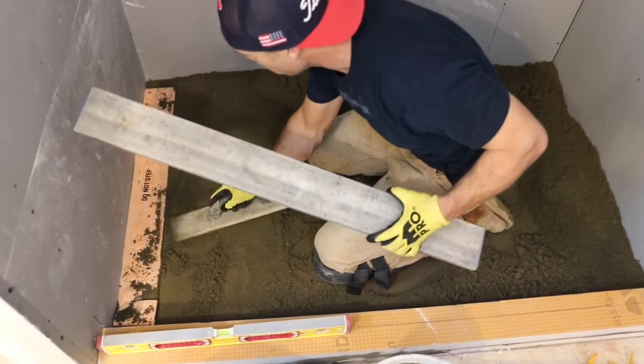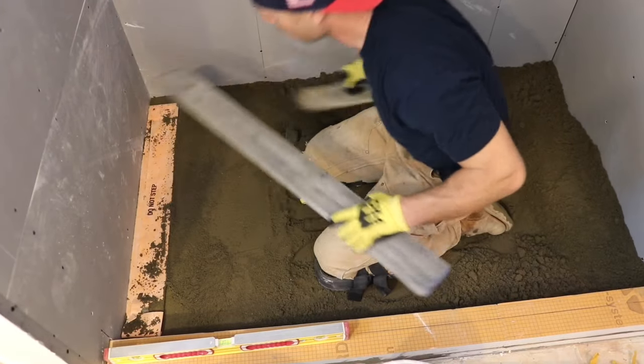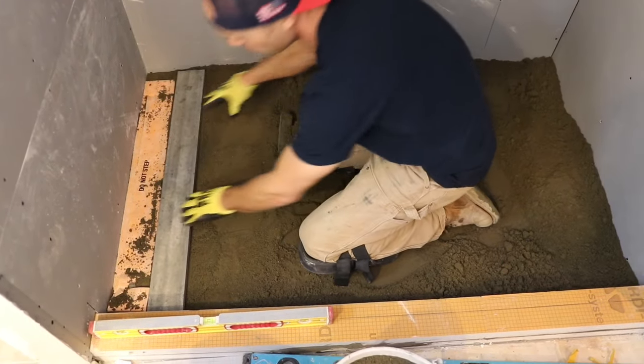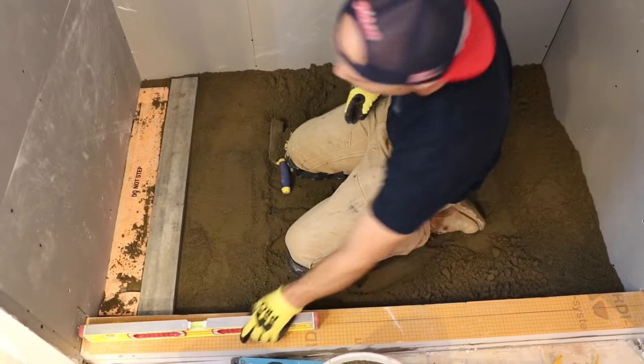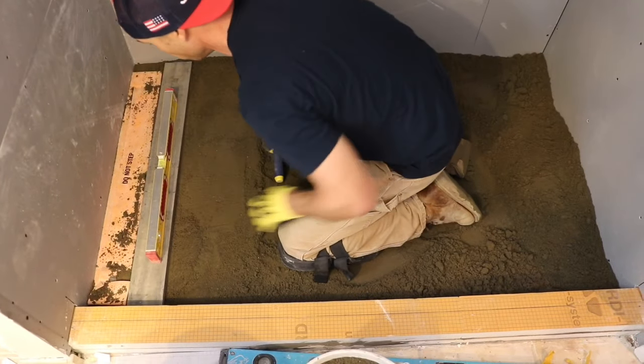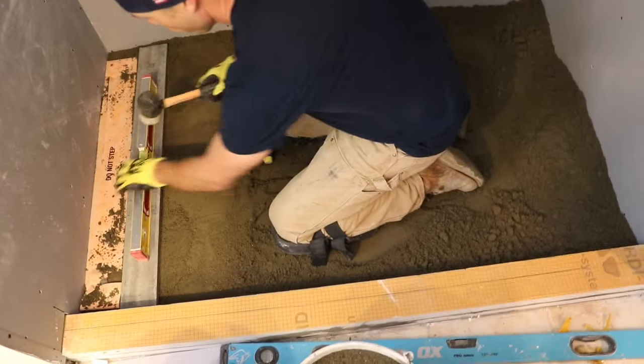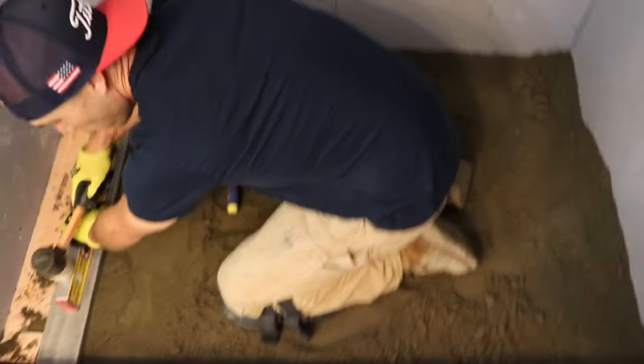All you jokers out there using like brick mortar and stuff to do this, I hear you guys say pour. You know, people say, I poured my pan. You don't pour a tiled shower pan. You just don't. You float it. You use deck mud, and that's what you do. At least in California, right, Ronnie?